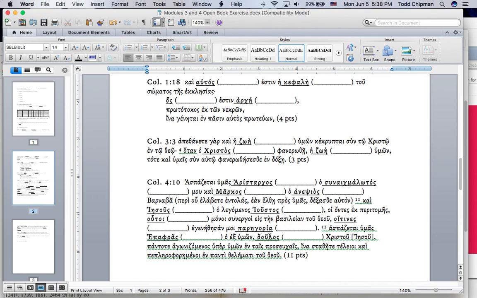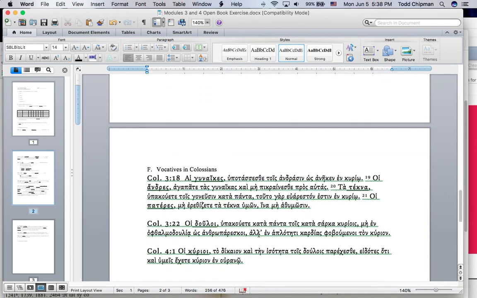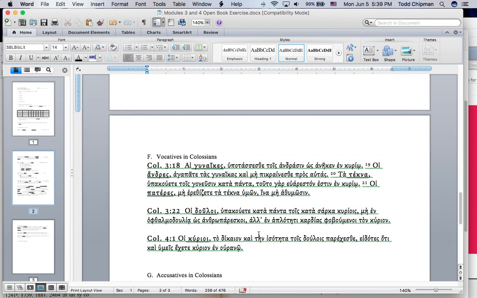Well, here are some of the nominatives from Colossians and the vocatives from Colossians. We just provide these for you here. There's no need to designate these beyond just a vocative. There are no subcategories of vocatives. Just notice them. Wives, husbands, children, fathers, slaves. Again, similar here: kyrioi, douloi, pateres, the nominative plurals. Similar form exactly, in fact, to the vocative.